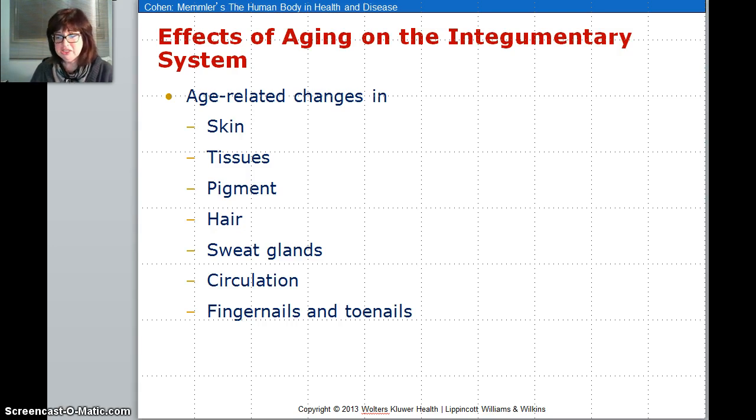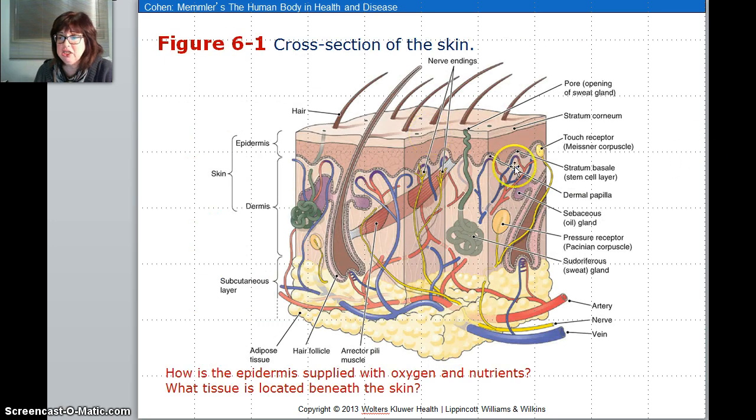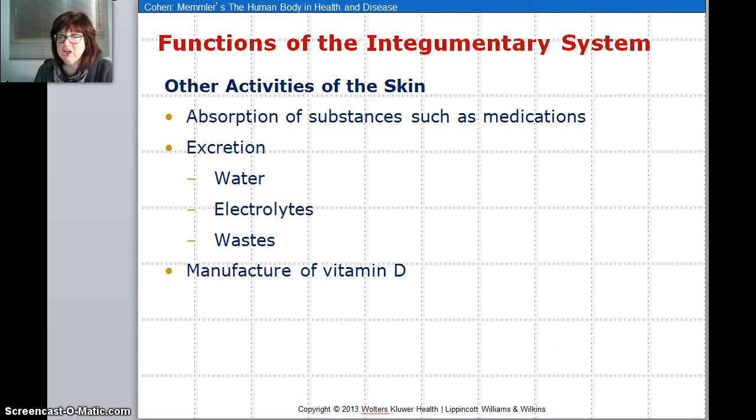Okay. Just a quick rundown on the skin. Just to summarize, what I want you to know on the skin is the basic layers: epidermis, dermis, and subcutaneous. Then you need to know the stratum basale and the stratum corneum are the only two strata. Then you need to know the difference between a sebaceous gland and a sudoriferous gland. Then for functions of the integumentary system, I want you to know those. And that's pretty much it for the integumentary system until you get to patho, when you get to learn all about lesions and burns and fistulas and nasty skin things.